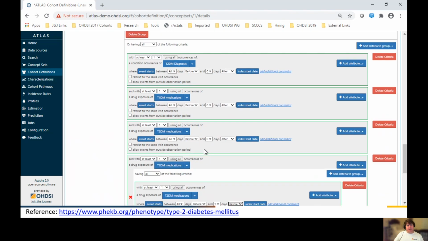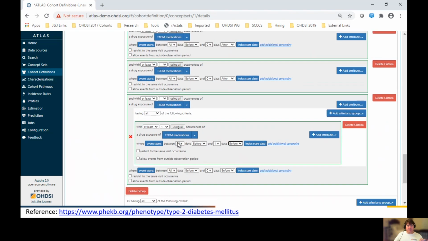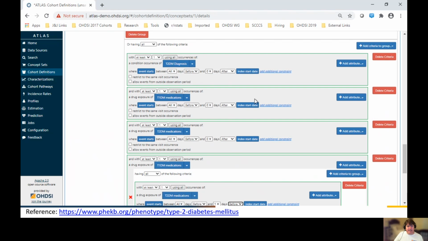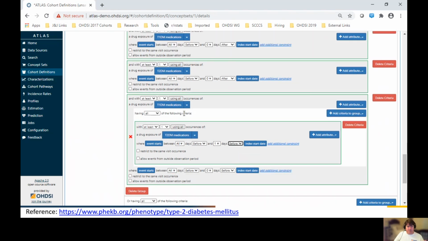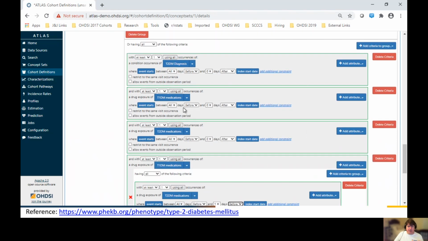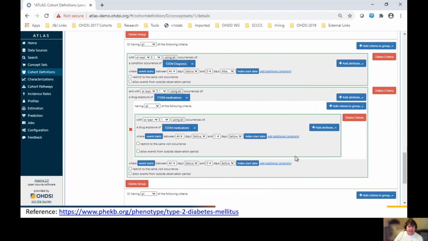Now, if we look at this closely, we can see that both events have to exist in history. We have to have the type 1 medication and then the type 2 medication. So that's making these two expressions redundant. This asserts that we found both. If this count criteria works, that means we found the type 1 and found a type 2. So we don't have to assert it again here. Why don't we simplify this a little bit and delete this one and delete this one.